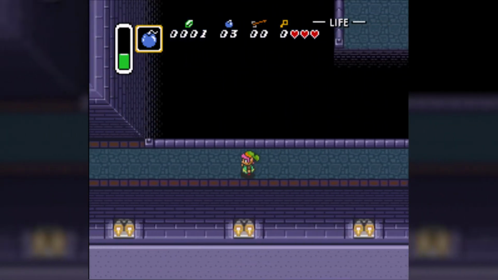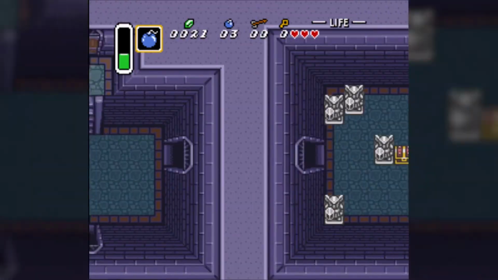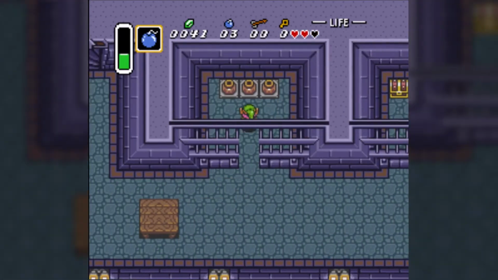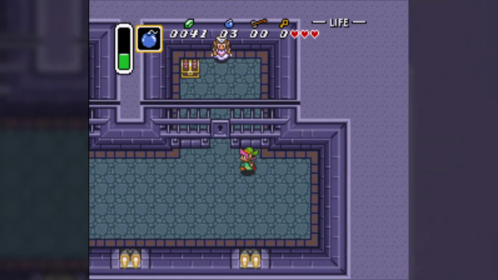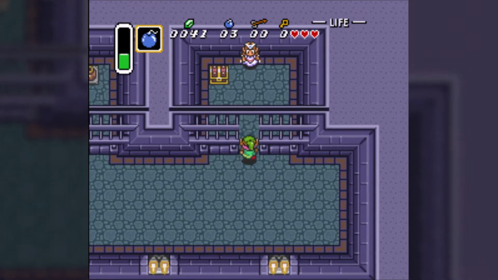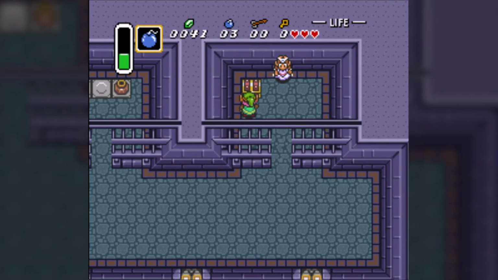Alright, once again, I'm just going to fast forward here. So I fast forwarded through all this because there really wasn't anything that exciting. That chest just had a red rupee up above. One more chest here. Let's see what I get. Key.